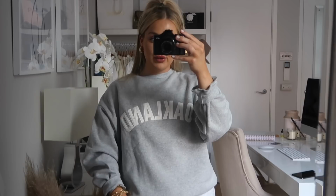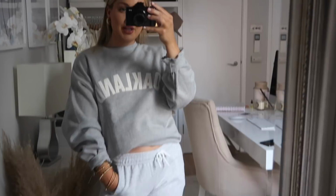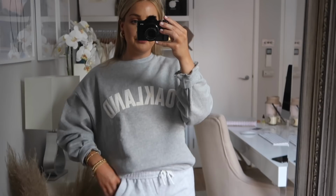And if you're out, wear this with some kind of cycling shorts and some cute Converse or something. But yeah, I did want it to match the joggers. But as you can see, this is a dark grey, this is a light grey, so they kind of don't go, but I guess you could wear them together because this has got this sort of white going through it. But yeah, absolutely love the jumper. I'm pretty sure I got it in a size small. I think it comes small, medium, large. And as you can see, it's quite oversized and I always turn the sleeves back.